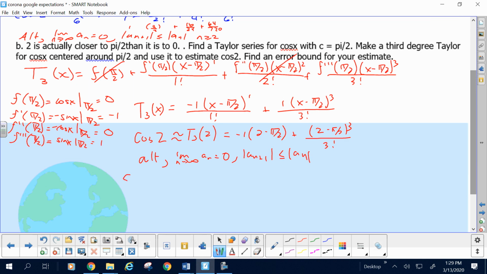So we can say that it must be the case that, let's start with the big picture, and that is the difference between cosine of 2 and what? The Taylor, the third degree Taylor at 2. Excellent. I love that you didn't say pi over 2. At 2 is, which is the same as the true infinite sum S minus S sub, its non-zero terms. I see why you say 4, but it's 2. Okay, so you'd say that is less than or equal to A3, which is, and what, I didn't write it. What's the next term in the Taylor estimate?